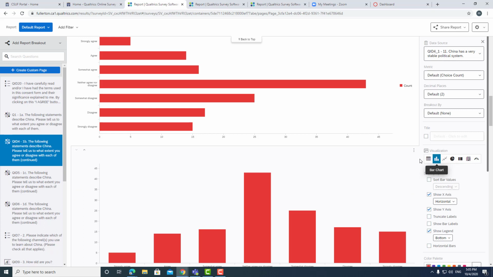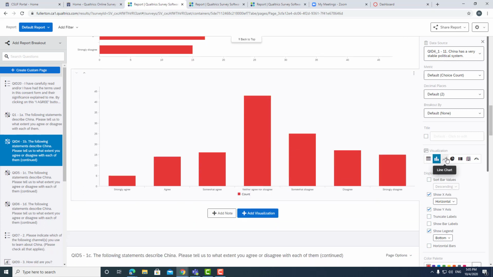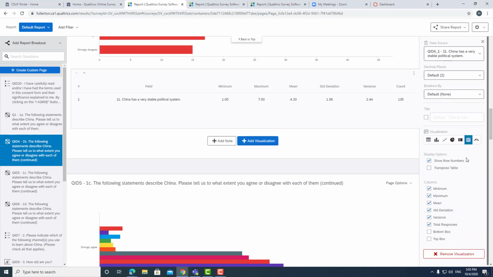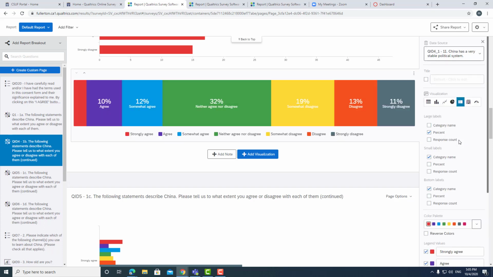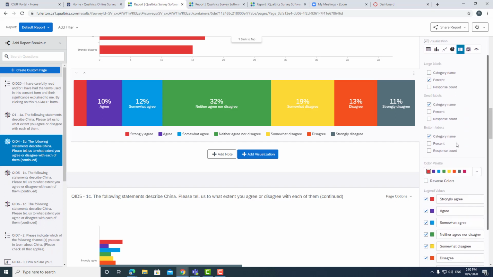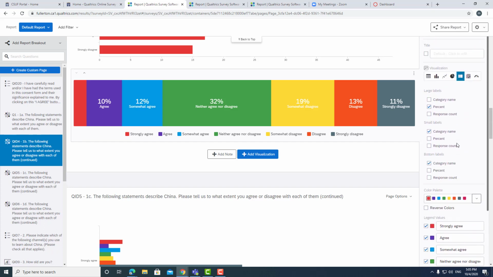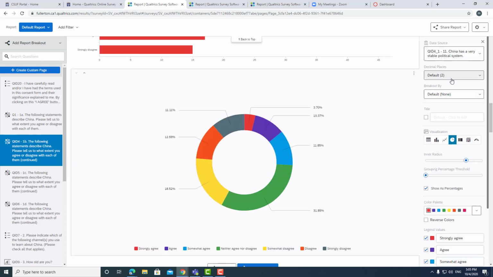You can do it differently. You can do a bar graph. As you can see here, you can actually use the stats table. You can look at the breakdown by bar. I mean, you can do all kinds of stuff, very creatively. They have all different ways to make it fun. Pie chart. You can also do a pie chart, for example. So you have all kinds of stuff that you can do.